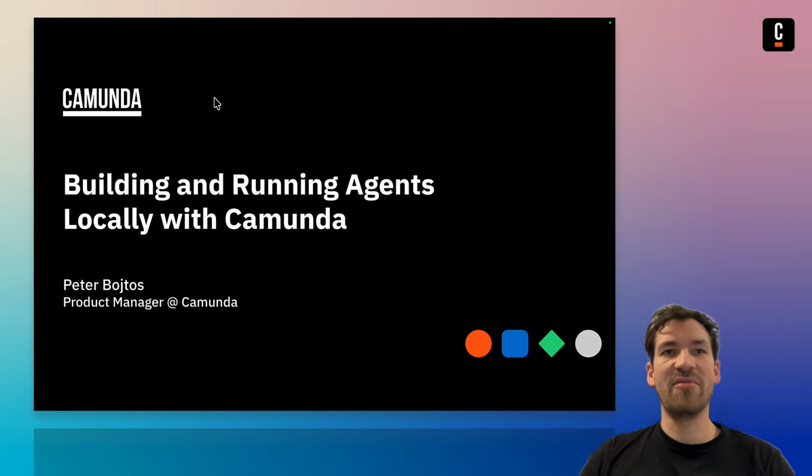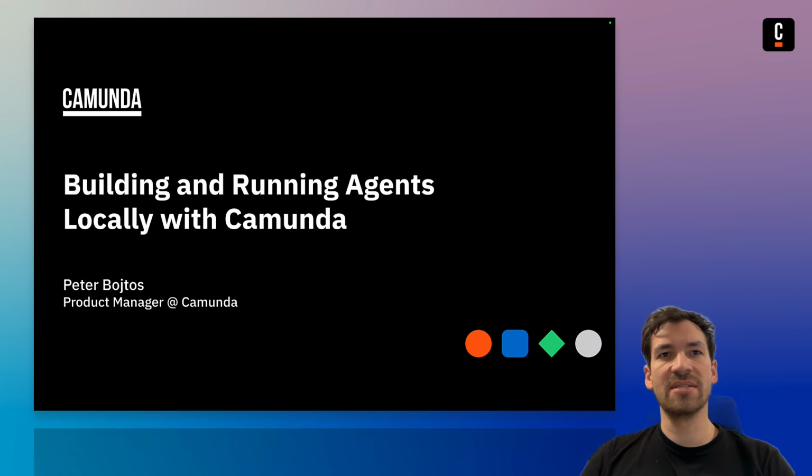Hi. Have you ever wondered how to run an AI agent but not pay for LLM tokens? And also how not to send any data to the cloud? In this video, we will set up an open source local large language model, and we will connect it with Camunda 8 Run with the AI agent connector. By the end, you will have an agentic BPMN process where the agent decides which tool to use.